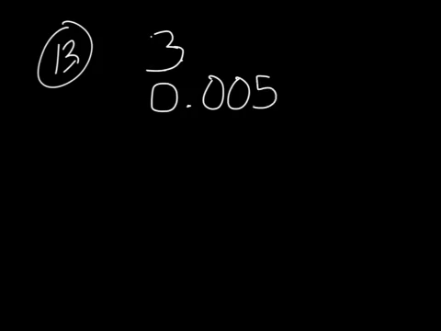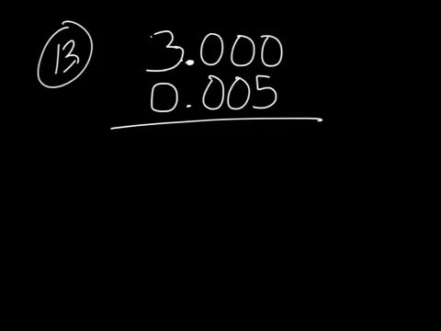Number 13 is one just like this, and as long as you remember our place values, you'll be just fine. 3 is the same thing as saying you have 3 ones. There are no ones in 5/1000ths, so I have 0 ones, and then I'm just going to write the rest of my number. And then I'm going to add zeros after the decimal point. 3 by itself is the same thing as 3.00000 forever zeros.